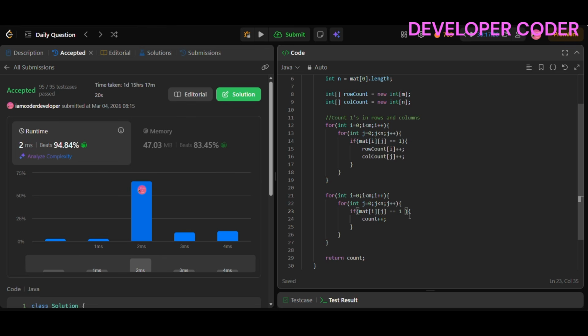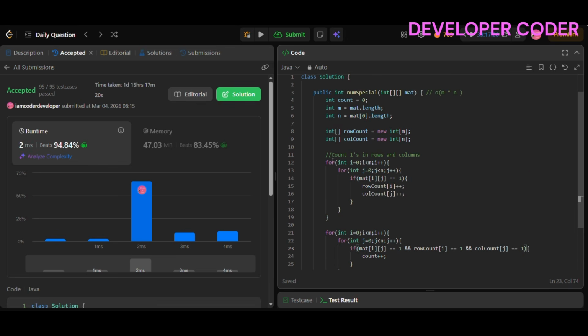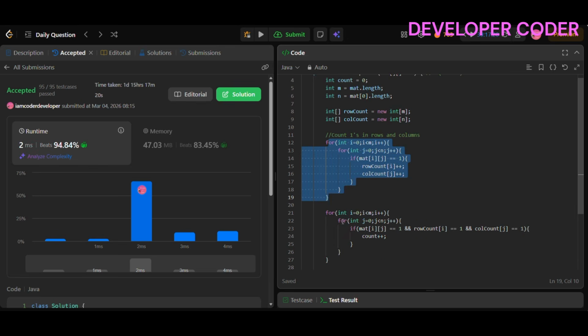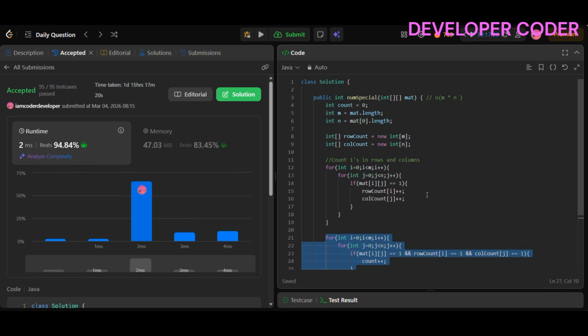The row count we already calculated at this i should be equal to 1 only, and col count at this j should be equal to 1 only. That's it. So this is m into n times plus m into n times, so O of 2 into m into n, that is nothing but m into n.